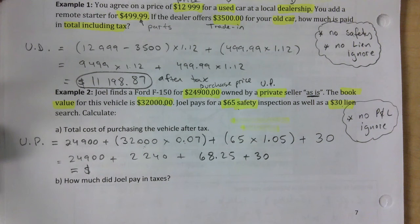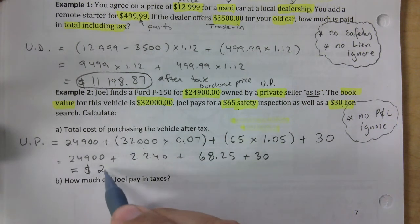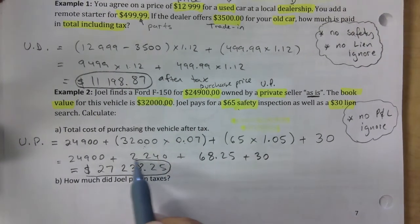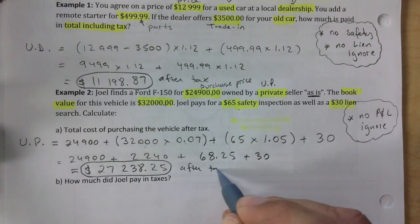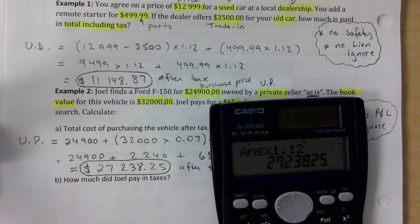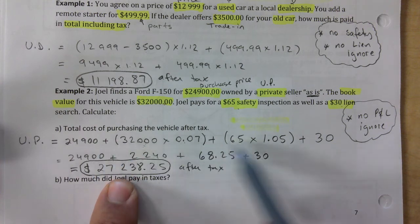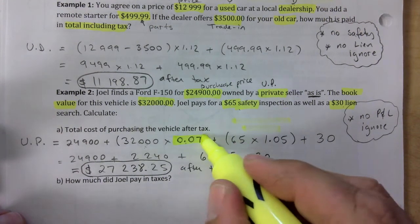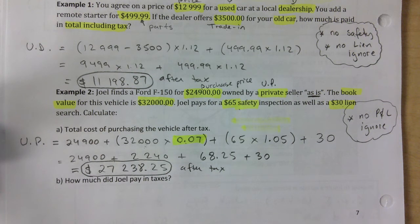Now you can type this all in. And that's 27,238.25 after tax. No, wait a minute. I'm just going to make sure that this person is paying taxes. I'm going to go times 1.12 just to make sure. Let's jack it up, right? No, don't do that. Don't multiply this by 1.12. This is doing that, okay? It's just complicated because some things are taxed at 5, some at 7, right? I would like to highlight this here. It's not 1.05, it's 0.05, or else you'll get a huge number. It'll be like 60,000 or something. Okay, you don't want that.